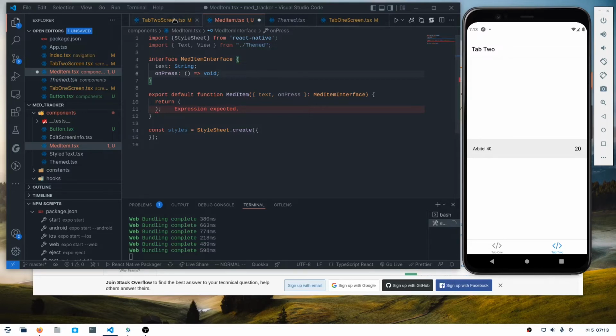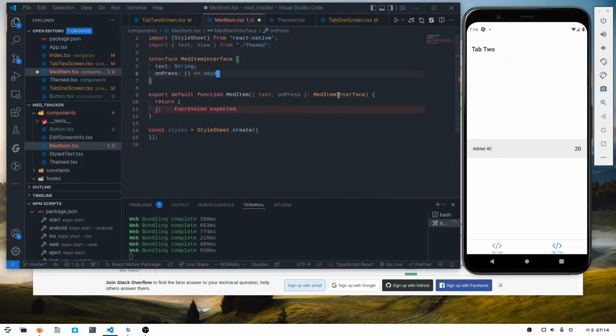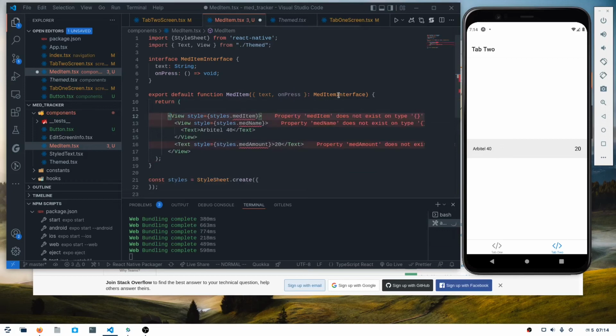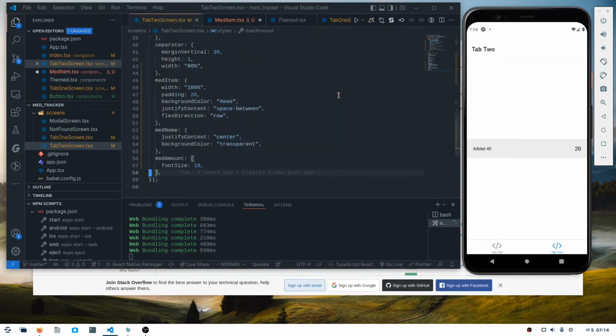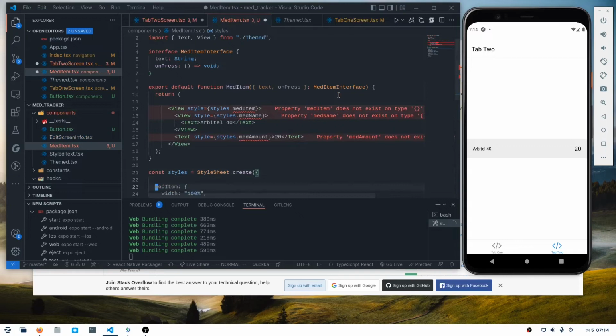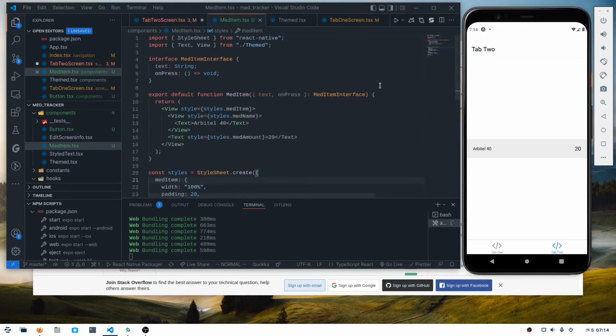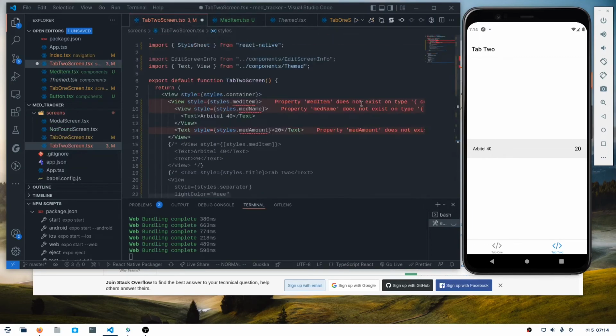And let's move this thing there to here, and let's also move the styling here. Great. And now let's get rid of this.